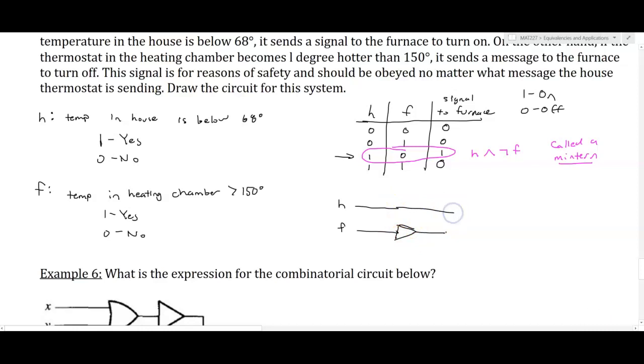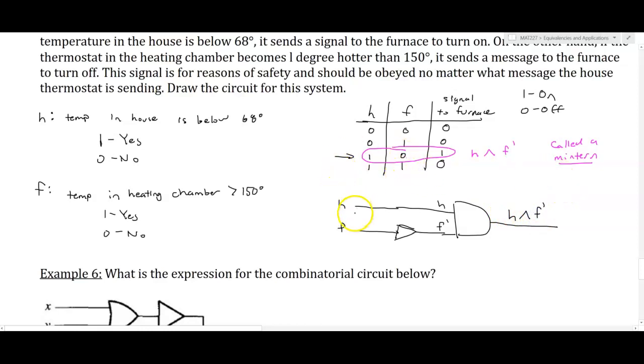And so what will end up coming into this AND gate is a signal H. F is what's coming into the NOT gate, but what comes out of the NOT gate is an F prime. Here I'm using the negation operator, but that would be the same thing as F prime. So let me just be consistent and write this as F prime. Again, it means the same thing as not F. And so then what comes out of this AND gate is H and not F. And that's exactly what I wanted.